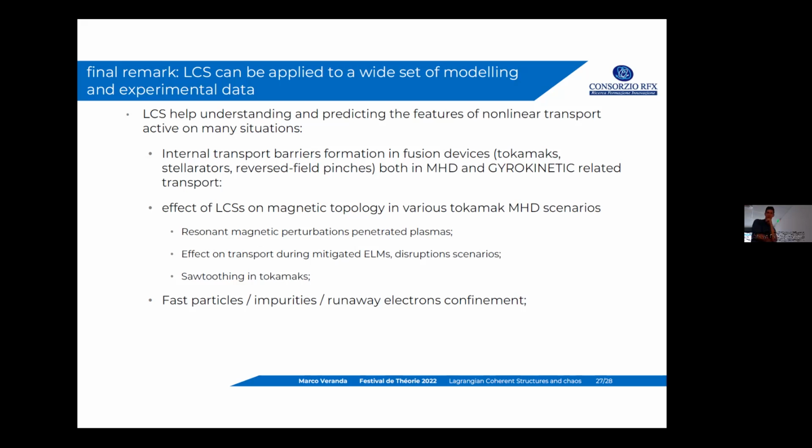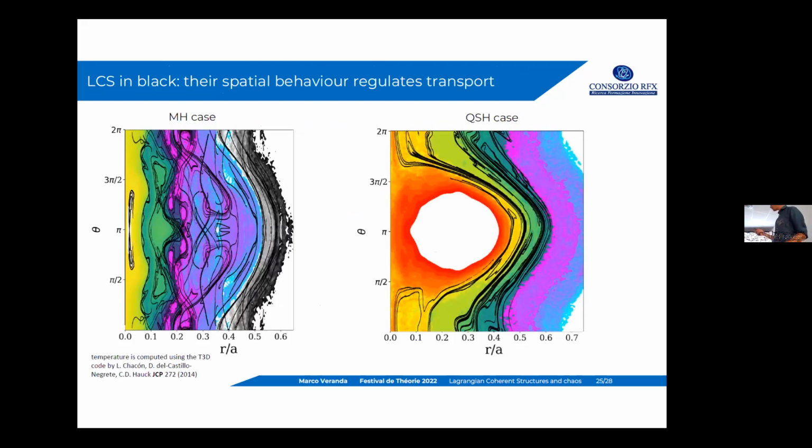That would be a very good experiment to validate this idea. I can try to do maybe something in the simulations, because, for example, if I go back to this picture, if I place a set of initial conditions here and a set of initial conditions on the other side of the Lagrangian coherent structure, I see that they remain separated. I wonder what would happen to a set of initial conditions of heat. I don't know, so we will see, I hope. But maybe we find a way of doing that experiment in the next few years.